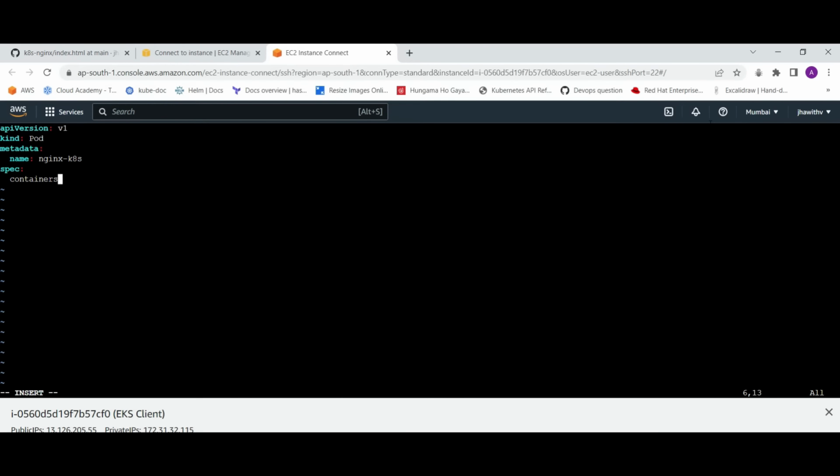This will contain the main container, with the image nginx, and the name will be the same as the name of the pod.